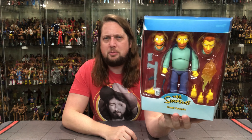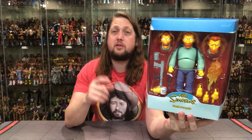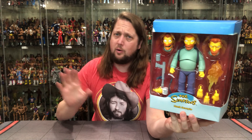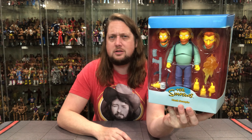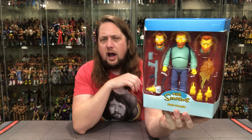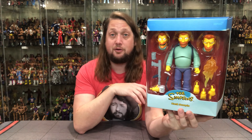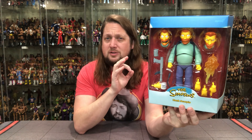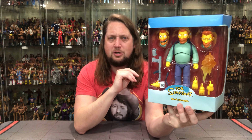There's old Hank Scorpio in the plastic prison — probably my second favorite Scorpio. I do prefer his brother Too Cold Scorpio, one of the great wrestlers back in the day. Big plastic prison, window on the front looking very good. If you come into Albert Brooks, maybe he could sign this for you. Hank Scorpio — one of the most famous one-and-done characters. Pretty much a one-and-done character in the Simpsons universe, but a very memorable and fun episode back in the day.